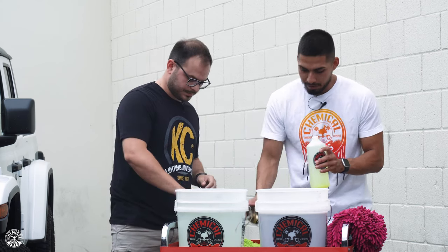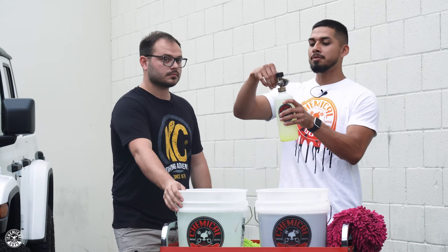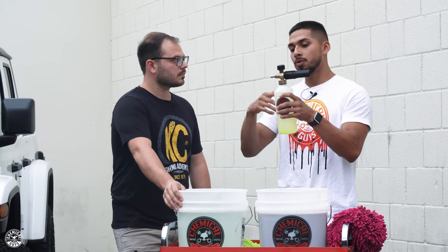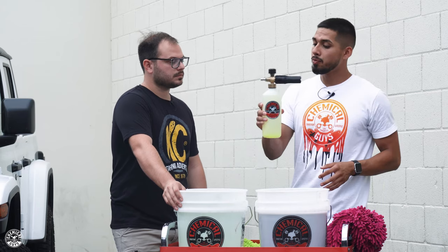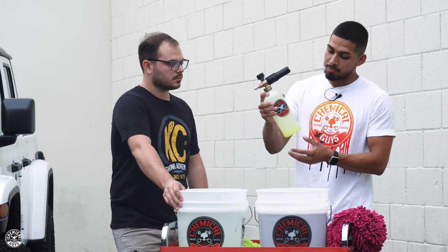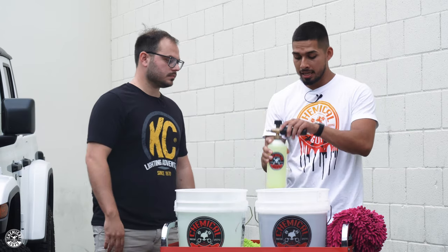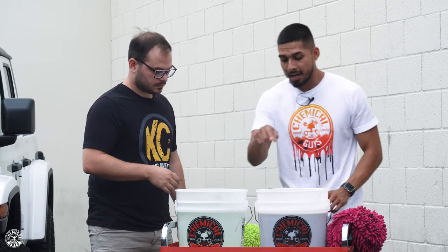Awesome. We'll put the cap back on. One thing I love about the TORQ foam cannon is it comes with a plastic seal, so it's plastic on plastic. You will never strip your bottle. It will never break on you. Whenever you use a foam cannon, you never want to shake it up, because you'll cause foam in here and the mixture won't actually mix. Just move it back and forth or even upside down. So now this is set up. Let's set up our wash bucket. Like I said, this is going to be our wash bucket. Add an ounce in here.